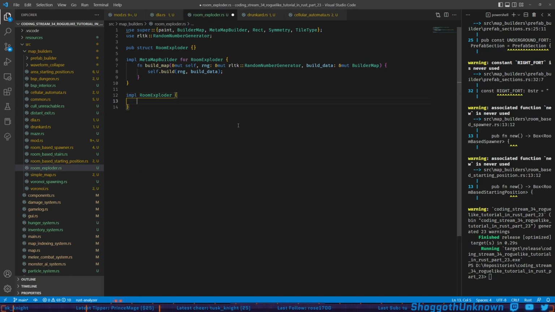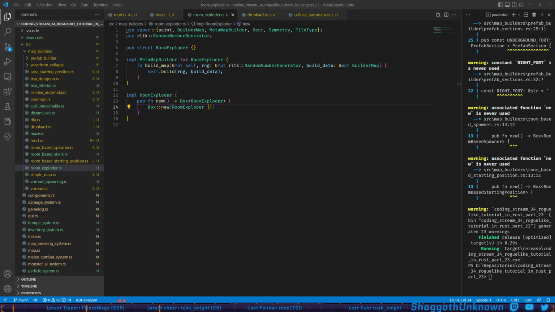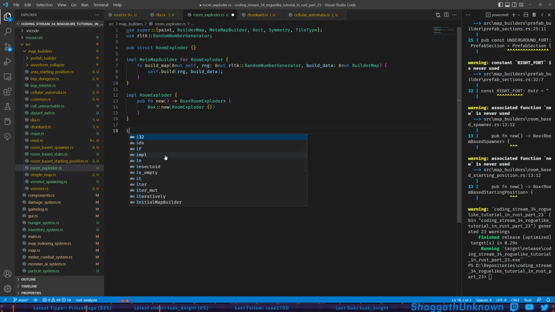Room exploder, and we're going to make a new. It's going to box up a room exploder. And that's all there is to it. And we're done. That's the actual root. I'm joking, of course. Okay. So yeah, there's actually a lot going on in this one. We need build.